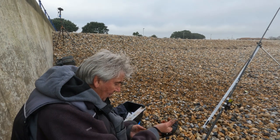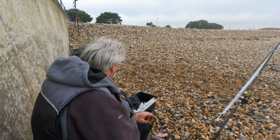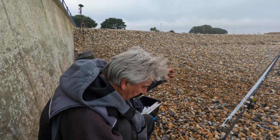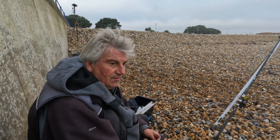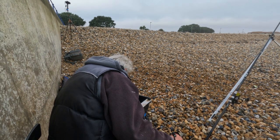I put a different lug on earlier on. I don't know if you were filming or not when I said it a minute ago, but I put a different lug on from the other digger. And I caught a 29 whiting. And these are beautiful, look. And I'm thinking, hang on, but I don't seem to be catching. So I don't know. Fishing's a strange thing.